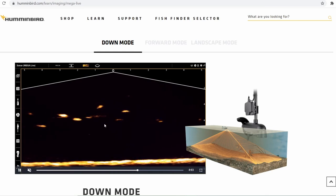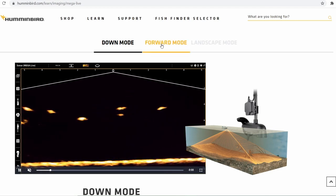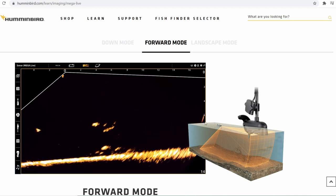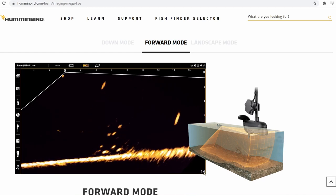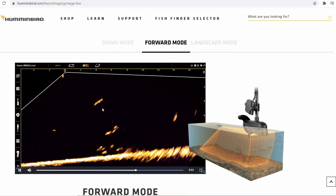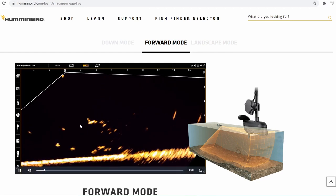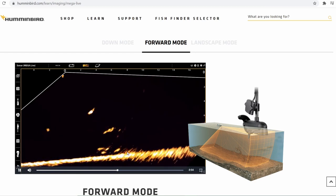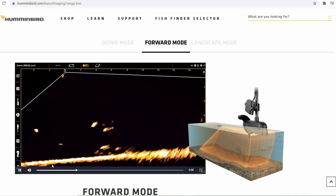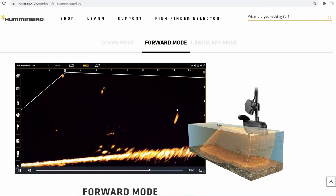It's pretty good for crappie fishing. Let's check out forward mode. We got 18 feet — really can't tell how deep that is, kind of behind there. Six, eight, ten — oh there's 14 right there. Okay, 14 by about 18. Got some fish here — looks like he caught one, probably a group of crappie. I don't really like how the image distorts pretty far away, but when they're real close they're pretty clear. You can clearly see that's a fish. It kind of reminds me a little bit of LiveSight with the distortion pretty far away.